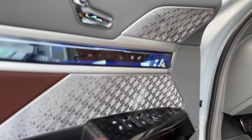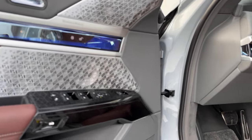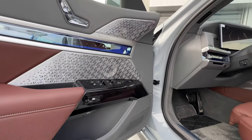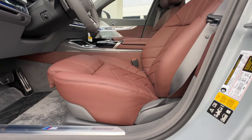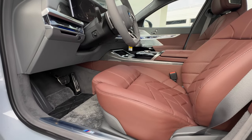Starting with the door, you can see Atlas Gray on the top and your Amarone Full Leather with contrast stitching and quilting on the door. Crystal controls for the seat controls — this is just the basic seat controls. You have to press the button here to bring up the menu for the seat controls in the iDrive cluster to make further adjustments including massaging seats. That information bar is basically similar to what you find on a MacBook Pro. Gone are the controls on the lower portion of the seat — you have to adjust your muscle memory to go to the door rather than the side of the seat.